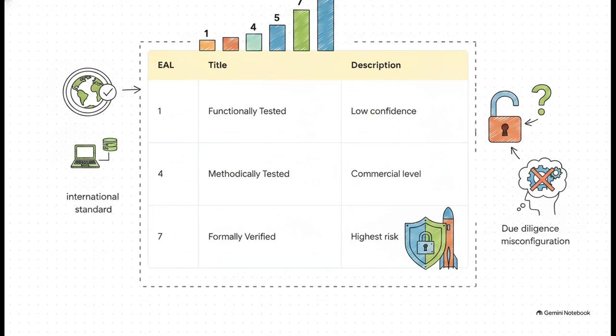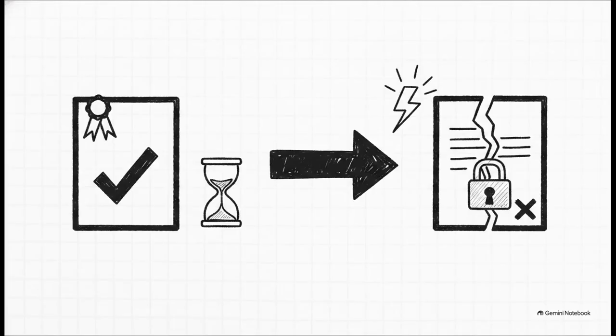But hey, here is your due diligence exam mindset note. EAL ratings evaluate the vendor's product in a vacuum. Buying an EAL 4 firewall does absolutely nothing to guarantee security in your specific environment if you go and misconfigure it. Once a system is fully evaluated, an authorizing official has to formally accept the risk before the thing can actually go live.